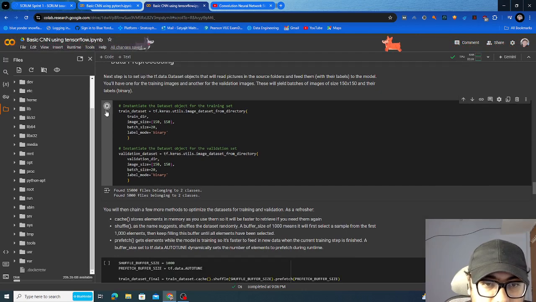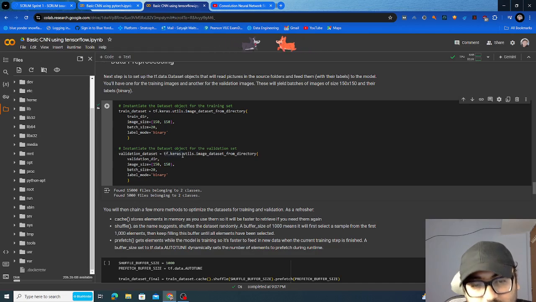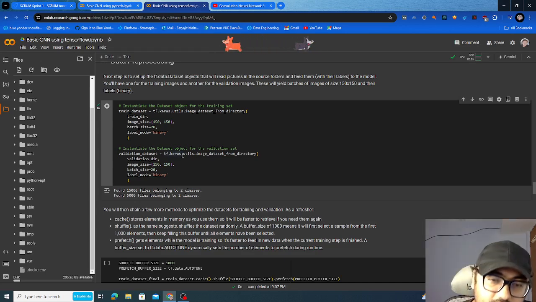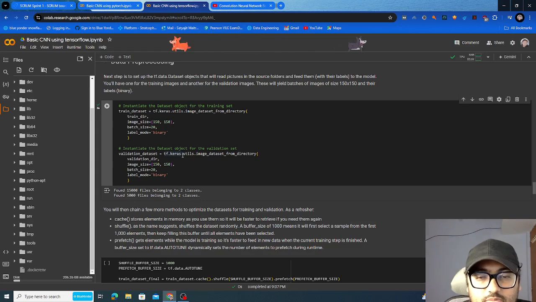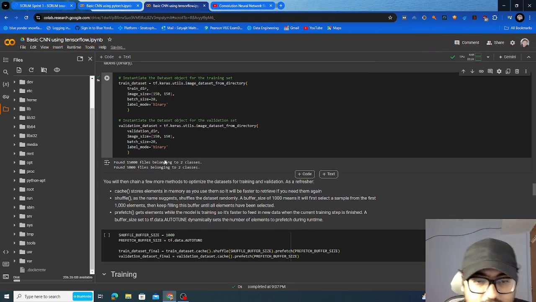If you run all of this, you can see your training will have 60% of 25,000 images, that means 15,000 files belonging to two classes, and validation has 5,000 files divided into two classes. The same thing is printed here.